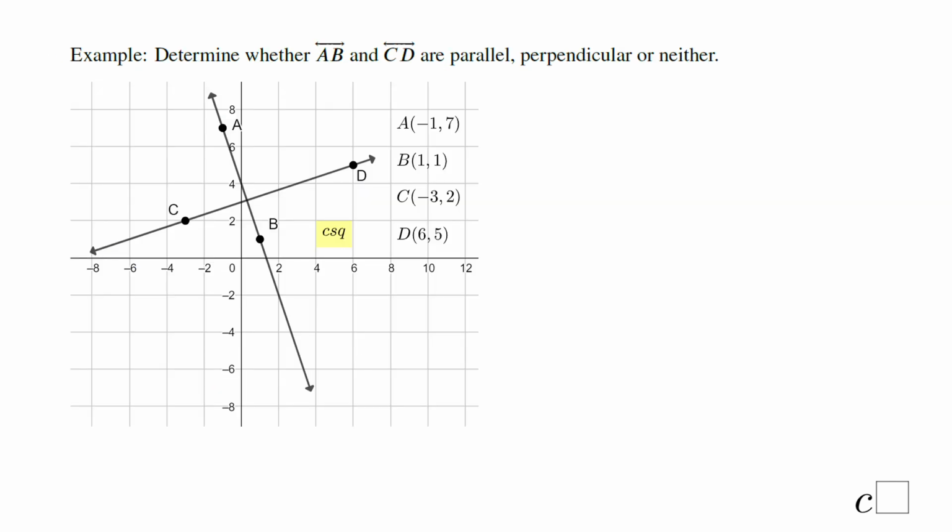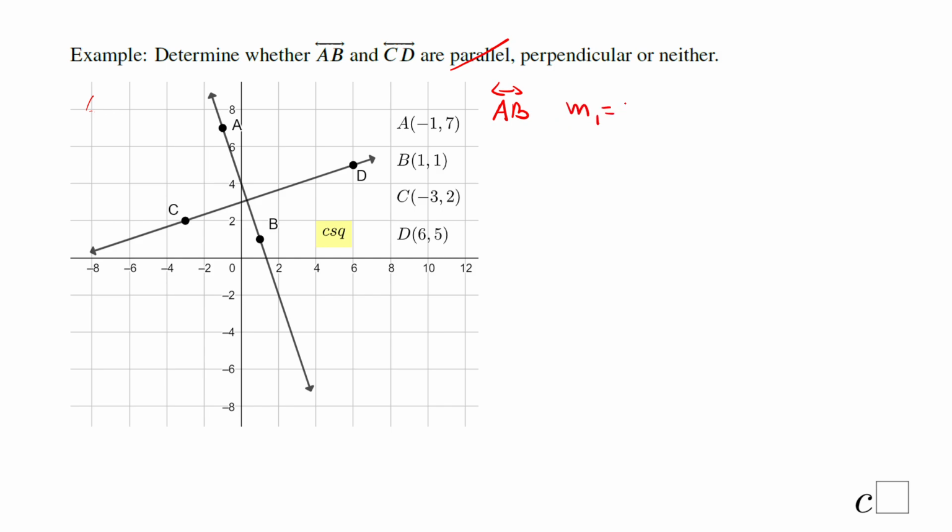Third example, we have a picture here, and looking at this picture, it seems to me like these two lines AB and CD are perpendicular. For sure they are not parallel. We can see that in the picture, but let's check it. How are we gonna check it? We're gonna find the slope of each line algebraically. Start with line AB, and you notice we have the points.